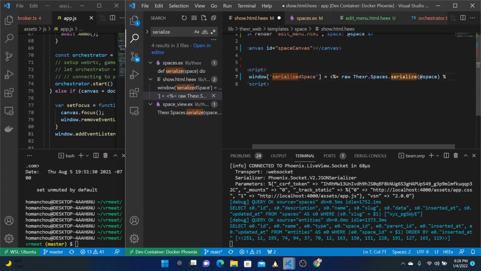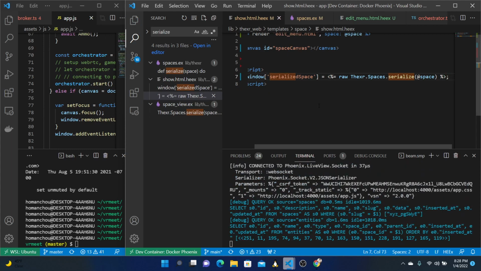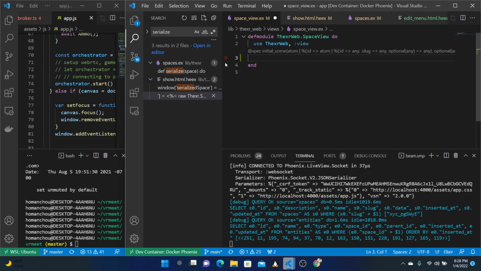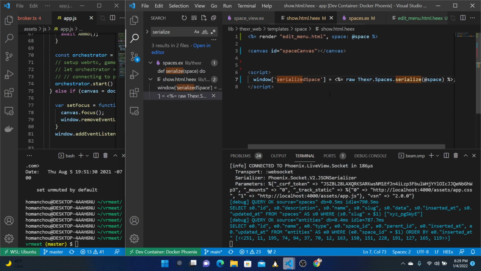It's just that, and we don't need this. So on the show, that's all we have. Serialize space.